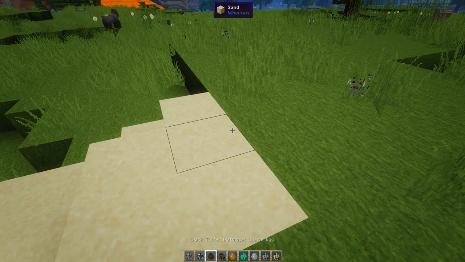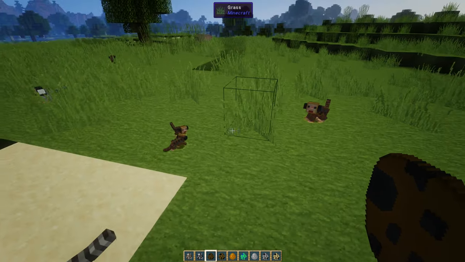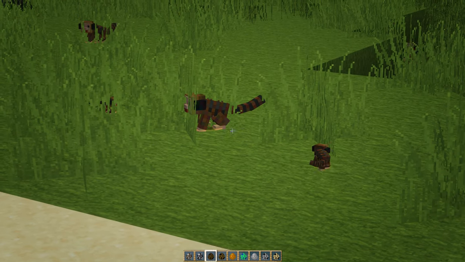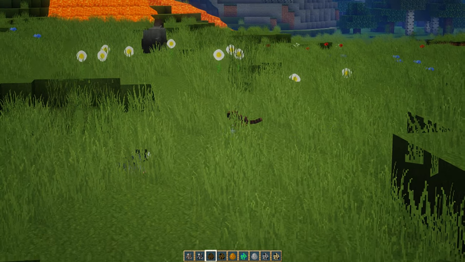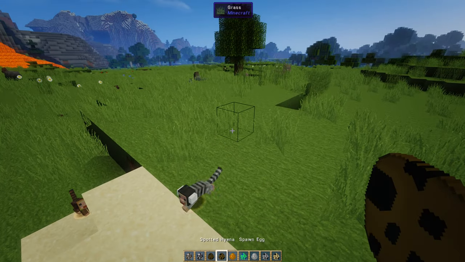We've got a black tuft marmoset. Let me just see, have some babies. Oh dear, look at them go. They're so fast. Yeah, I like, it's a new way of doing the tuft up fur, I suppose. That's the way it is, I'll say, with the graphics on it.